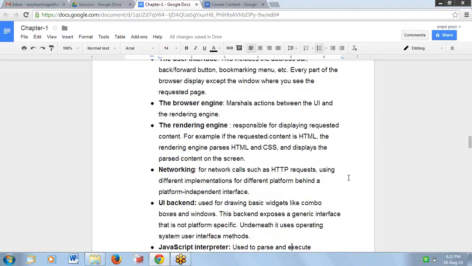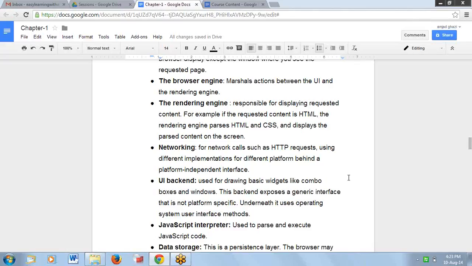Now next component of the browser is networking, okay. जब आप ब्राउजर पे होते हो हमने सबसे पहले डिस्कस किया दैट यू मेक कॉल्स टू द सर्वर या सर्वर से रिक्वेस्ट आता है, तो ये नेटवर्क बन गया, राइट, ये एक ट्रैफिक बन गया, नेटवर्क बन गया। तो ये नेटवर्किंग की जो कॉल्स हैं सर्वर को रिक्वेस्ट भेजना, सर्वर से रिस्पॉन्स आना, इसको हैंडल करने के लिए कोई कंपोनेंट चाहिए कि नहीं चाहिए, उस कंपोनेंट को हम बोलते हैं नेटवर्किंग कंपोनेंट ऑफ द ब्राउजर, ओके। It handles calls such as HTTP requests using different implementations for browser platform behind platform independent interface. Basically it's a separate layer altogether, networking layer of a browser, very simple.